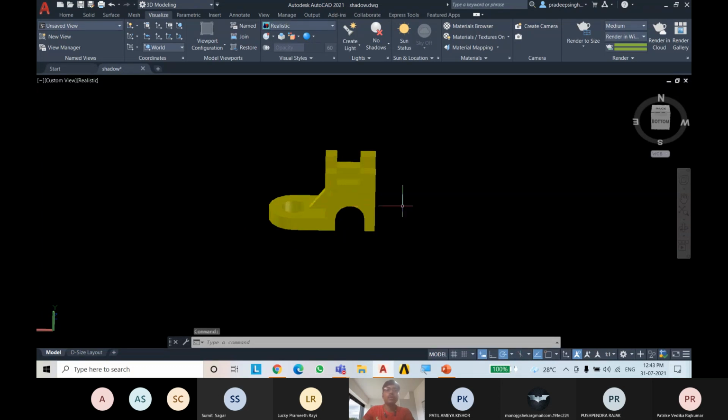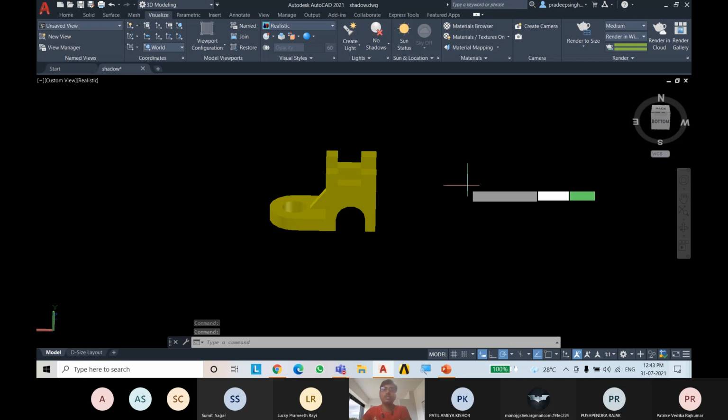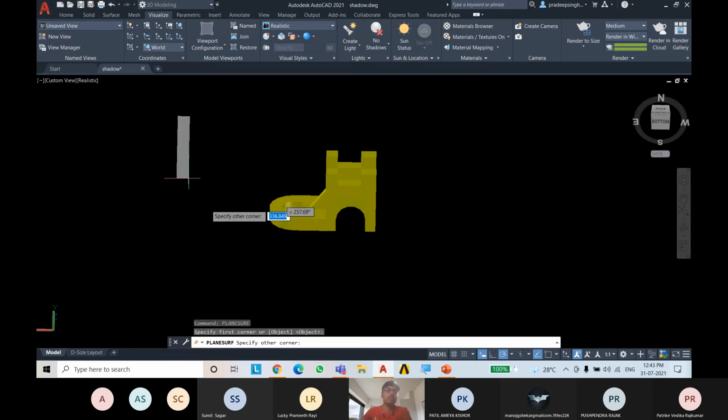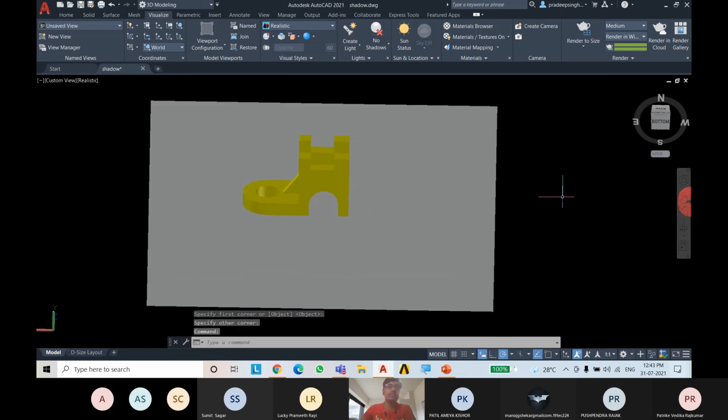First of all, we need to make some base or platform where we can see the shadow. So just type PL and just go to plane search and just draw this so we can see the shadow effects.